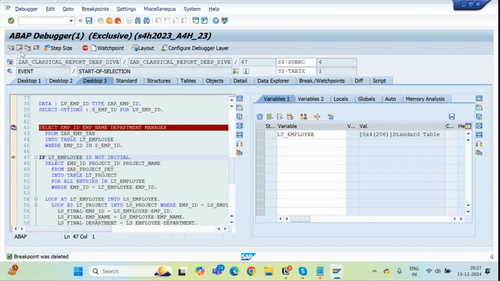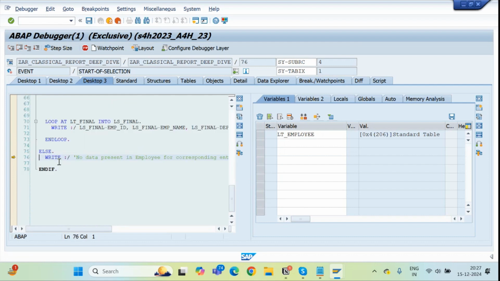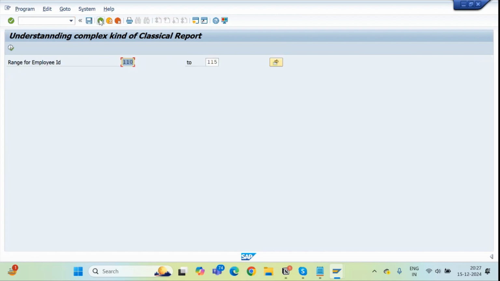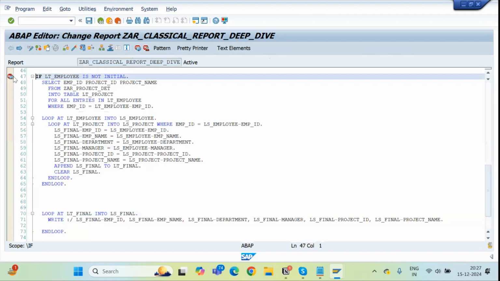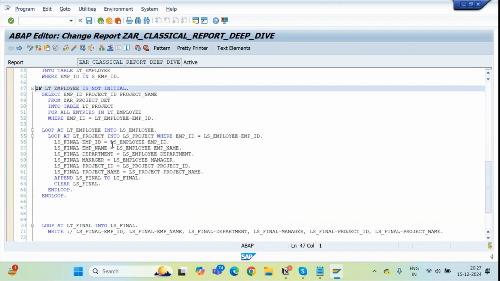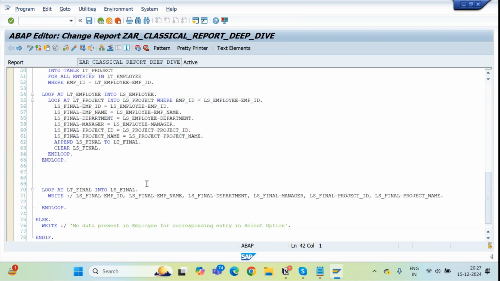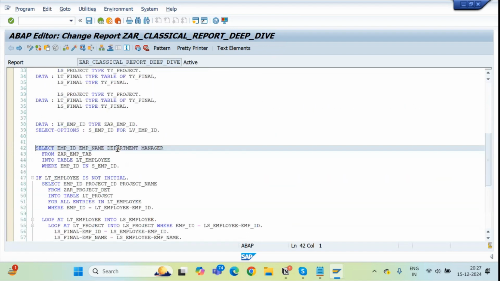Now if I click on F6, I am at the write statement, and I am able to get the message. So the user will understand, yes, there is no data. We can directly display: please enter the correct entry so that you will be able to get the data. So this is one approach.